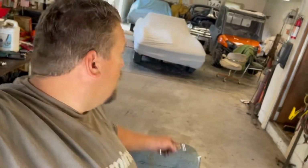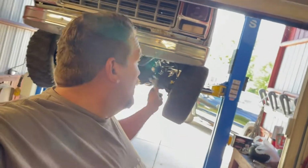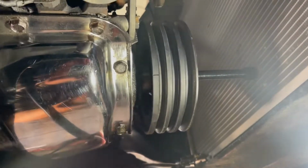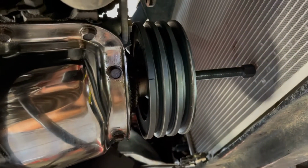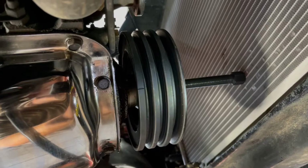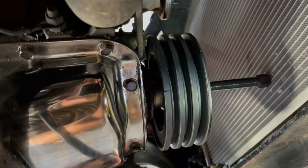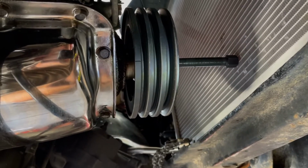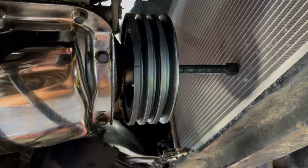You guys will notice or recognize what that is under the cover back there, but that's not what we're here for today. Today, in fact, we have Pat up on the lift. This truck has had a front seal leak ever since I put it together and changed that front harmonic balancer. And, well, it's time to change it. This is what we've got going on under here. I got the harmonic balancer just about off. Once that comes off, we got to take the front cover off. And once we get the front cover off, we can change the seal from the other side, which is the strangest thing in all the world, but you know, it is what it is, I guess.